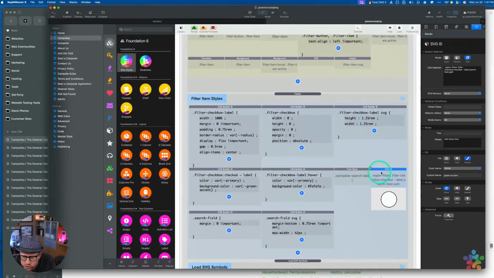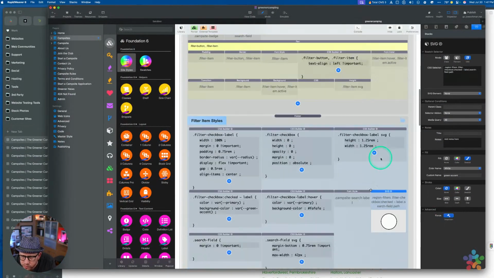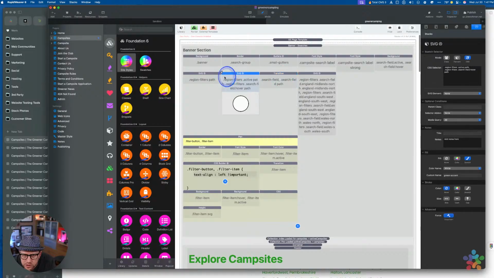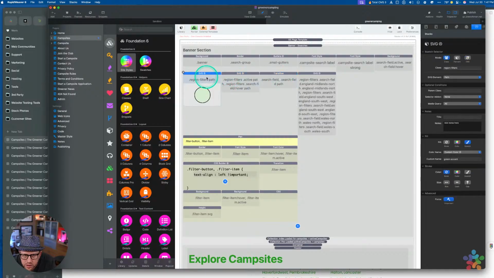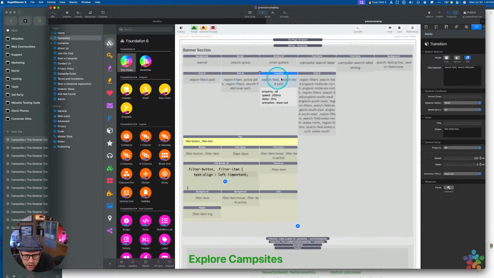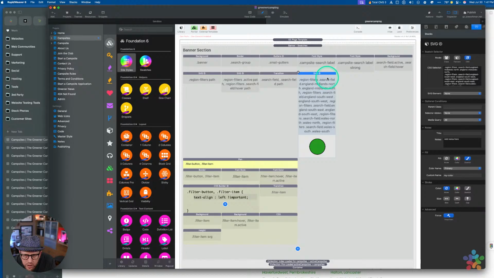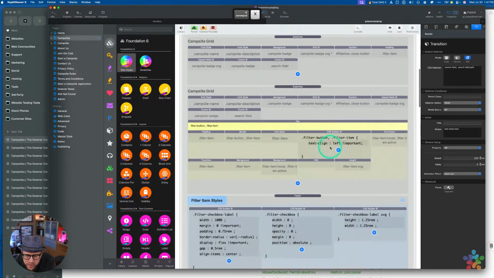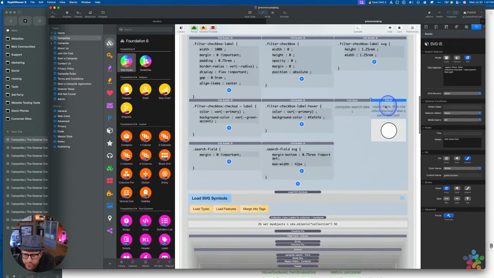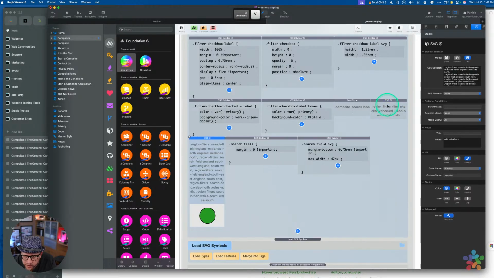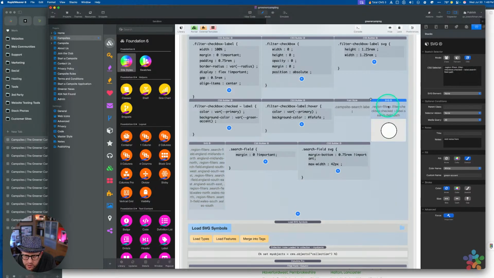I probably have some swatches conflicting with each other somewhere. I bet you it's all these. Let's see. I think this one. We're going to make sure that that one is after this one.